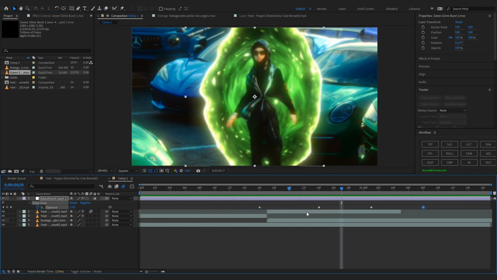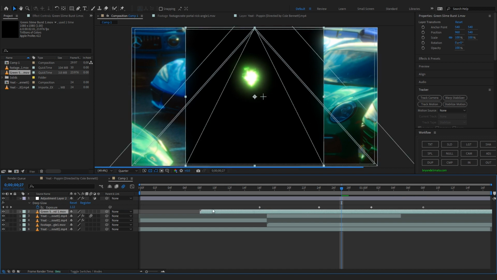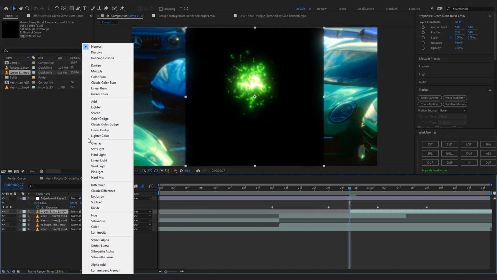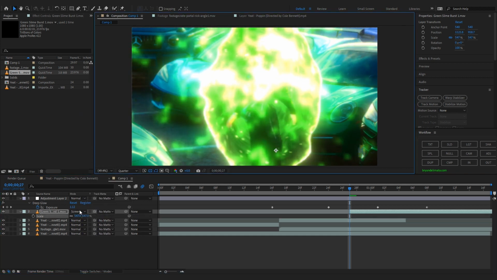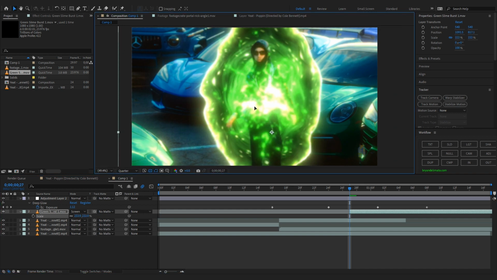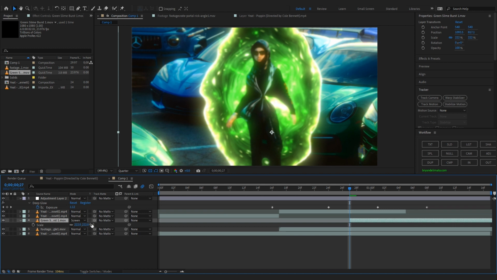Then to add more sauce, I added this overlay which will also be in the project file, so make sure to download that from the description for free. Find the part where it explodes, which is right around here, and trim that clip and change the blending mode to screen to remove that black. Scale it up, play with the position, then scale it down again, then put it where your animation happens, then drag it below your rotoscope layer so the animation happens behind our subject.